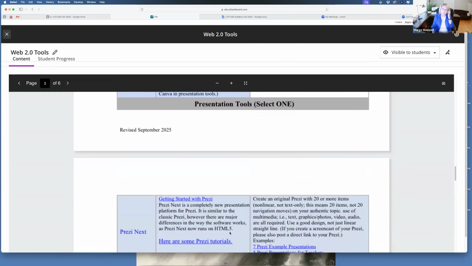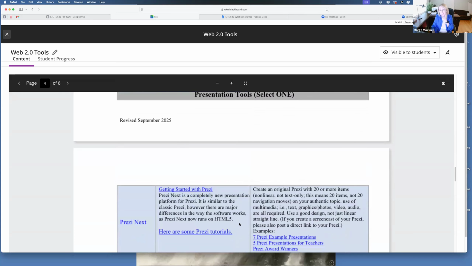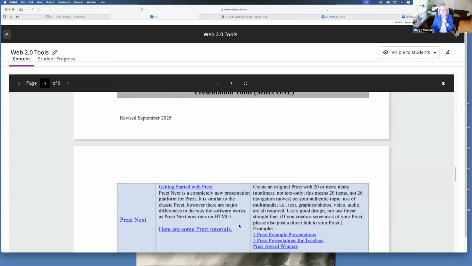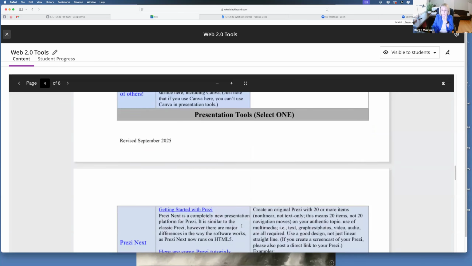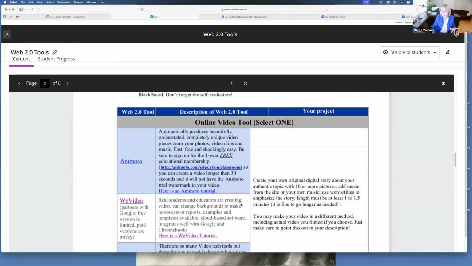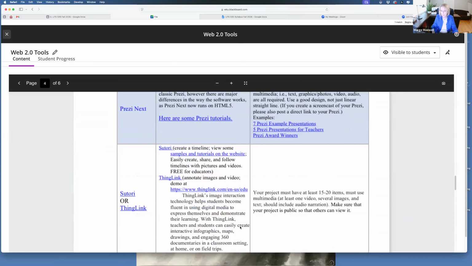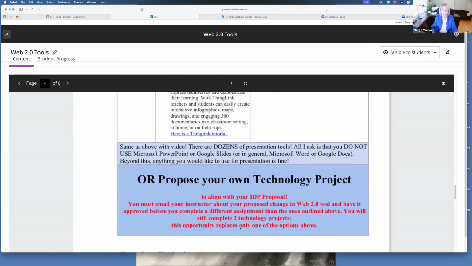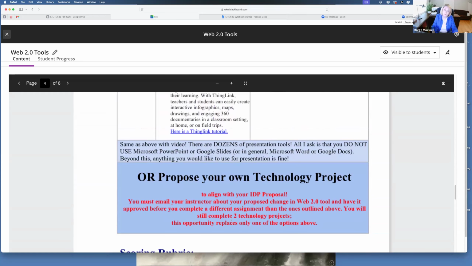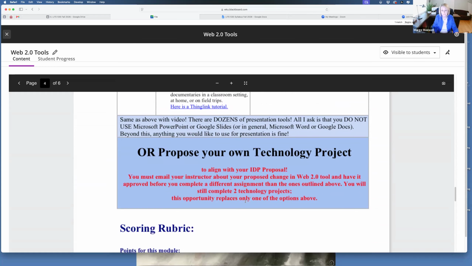If you're having students design something in a CAD, a computer-assisted drafting program, you can also use that and substitute it for either one of these categories. Okay? But the idea is that you're completing 2 technology products that are like sample student work for your objectives for your IDP.